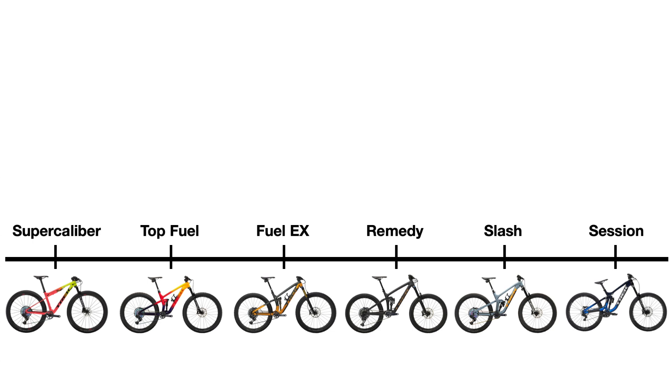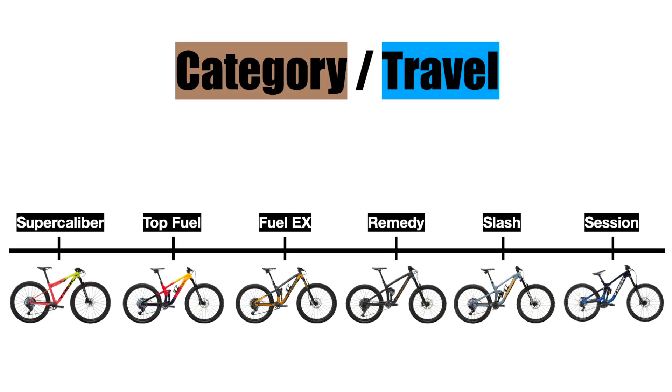For the comparison I made this timeline graph to arrange all of the bikes. The first topic we'll discuss is the category and the amount of suspension travel, moving from the most cross-country focused bike with the least amount of travel to the most downhill bike with the most travel. Starting with the Trek Supercalibur, which is Trek's cross-country or XC race bike designed to be lightweight and fast. It has 100 millimeters of travel in the front fork and 60 millimeters in the rear shock for compliance without compromising pedaling efficiency and speed.